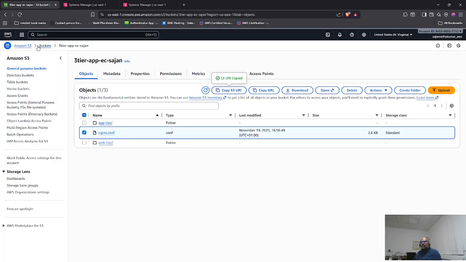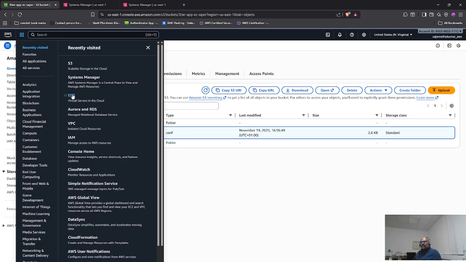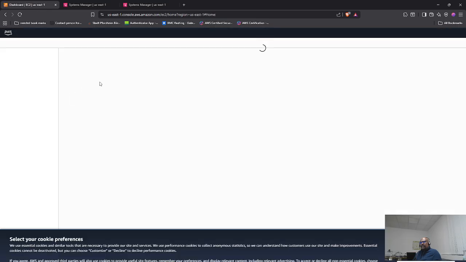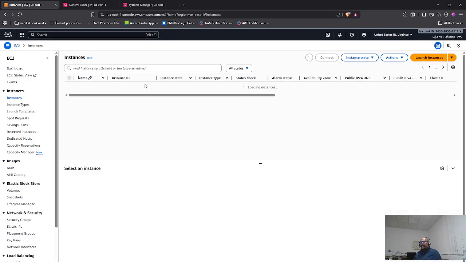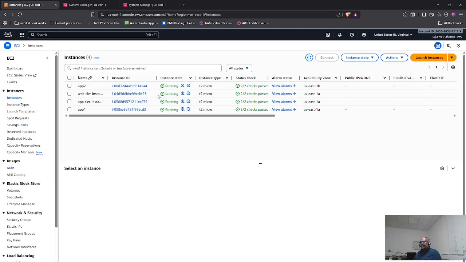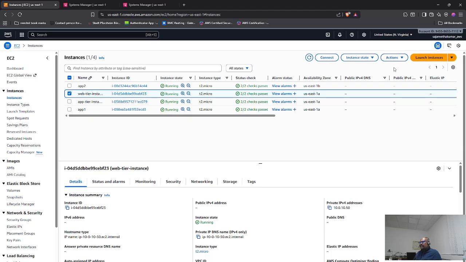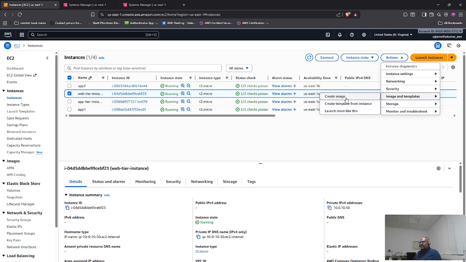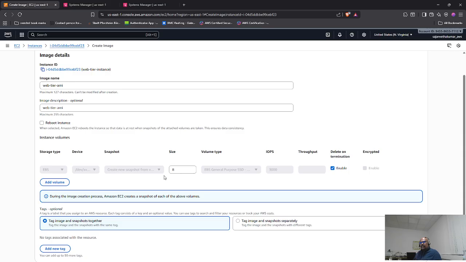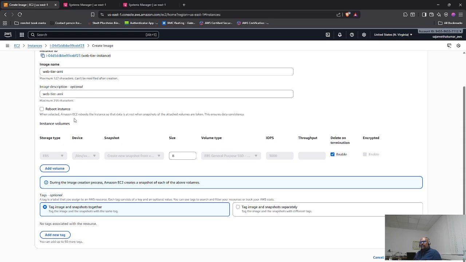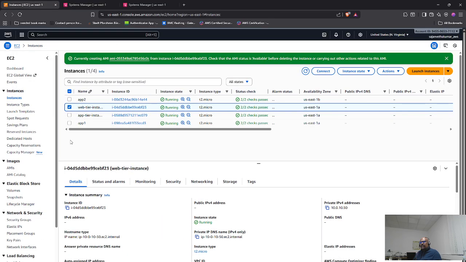Let us go to the EC2 service in AWS. Select this web tier instance, actions, go to image, create image. We need to give an image description. No need to reboot.